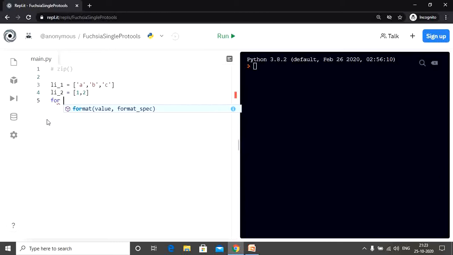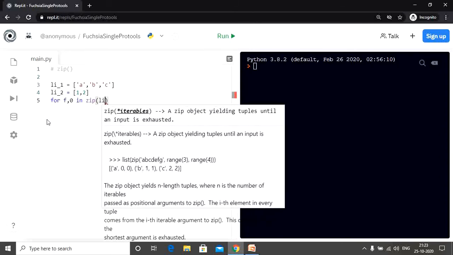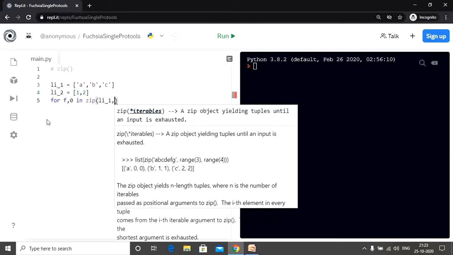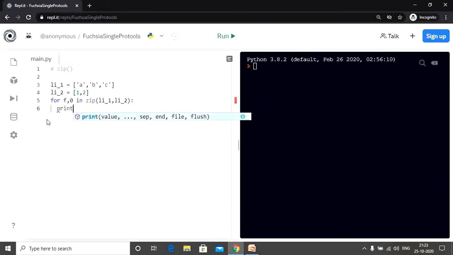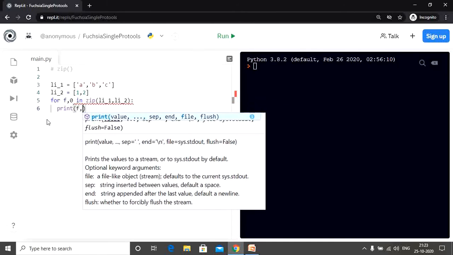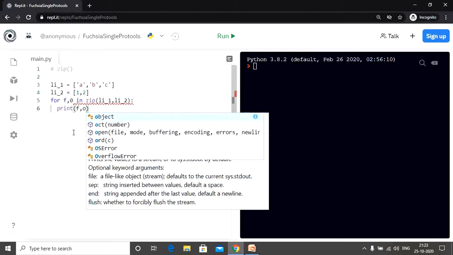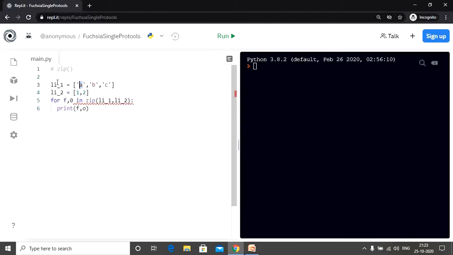So for f, o in zip and the names of the two lists that we have, we print f and o. As I mentioned earlier, zip will help you pair a, the first element in list li_1, with 1, the first element of the list li_2.